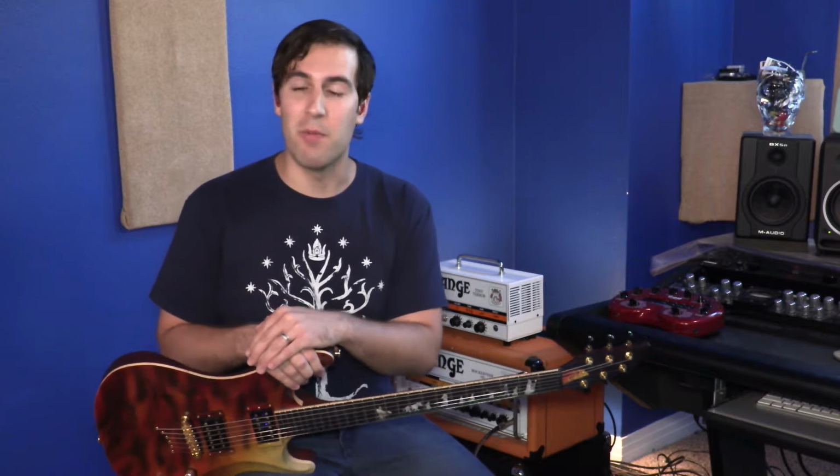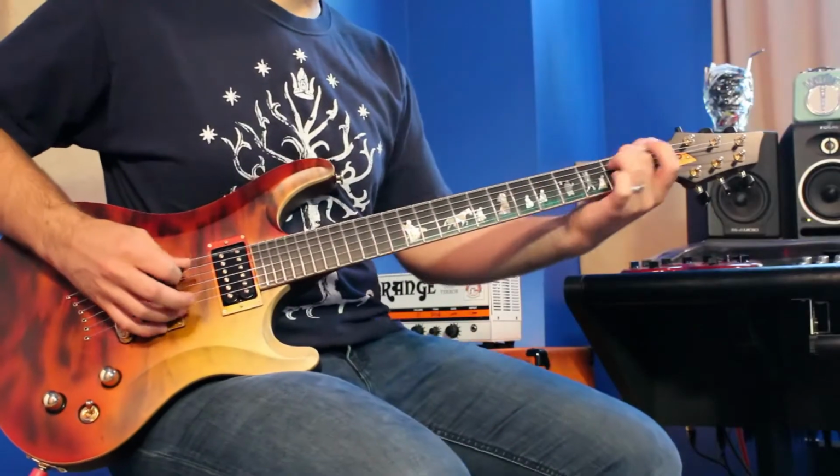It is a wonderful guitar, it is a wonderful piece of art, and we're gonna check it out with clean sounds, dirty sounds, affected sounds, you name it, we're gonna check it out. But first, let's talk specs.